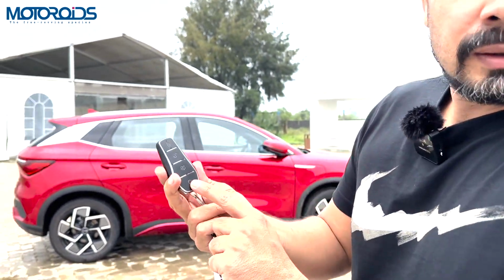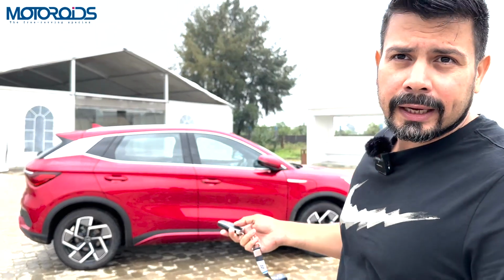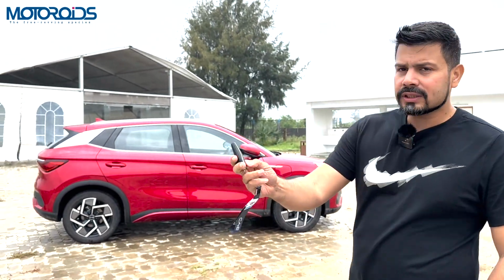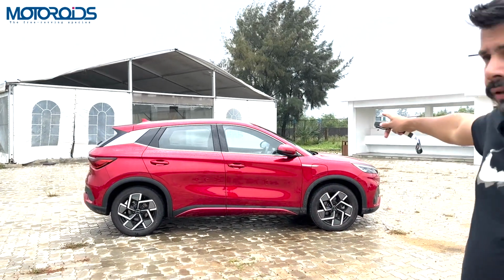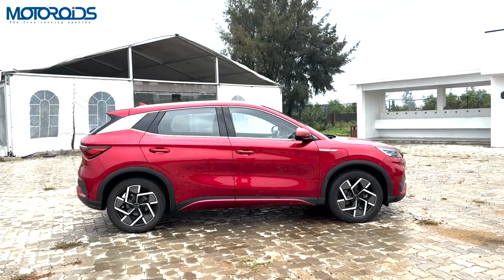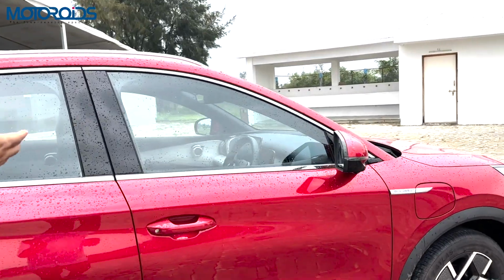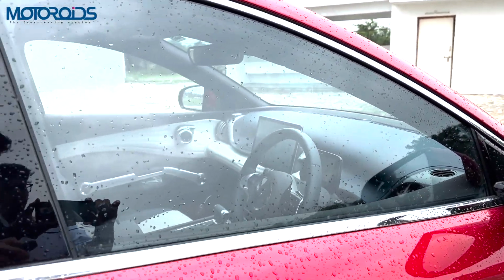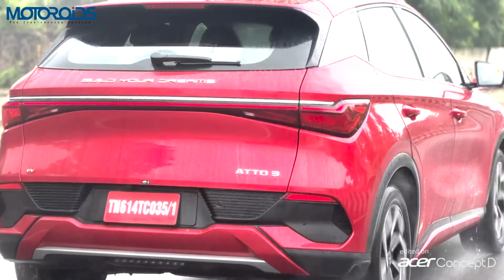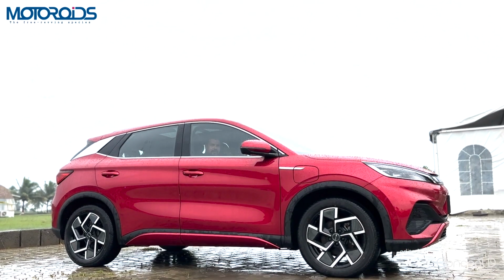Now another interesting feature that this car has is the power on function, and before you enter the car you can prime the car for use and it would be ready to be driven away. You just have to press this button here, and as you can see now, the mirrors have unfolded and the blinkers are on, and if you look at the screen inside, it's lit, which essentially means that the push button start is on. And now when you enter the car after unlocking it, you can just drive away. So essentially you can turn the power on remotely, and that's a great feature.